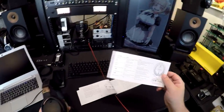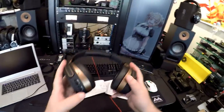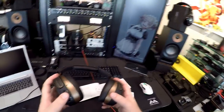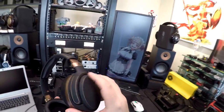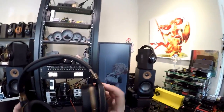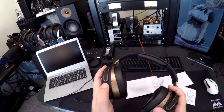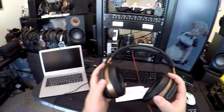The headphone volume wheel, you scroll it to change the volume, and again, it's all on this side. It's actually easy to find. I've had some hard times with other things where they're up here, like those V-Moda headphones I reviewed, the buttons were here, which was good for balance, but it was in the wrong spot because it kept doing that every time I pushed the button. So the volume knob is nice and easy to find on the back. It's the top one right by the hinge.